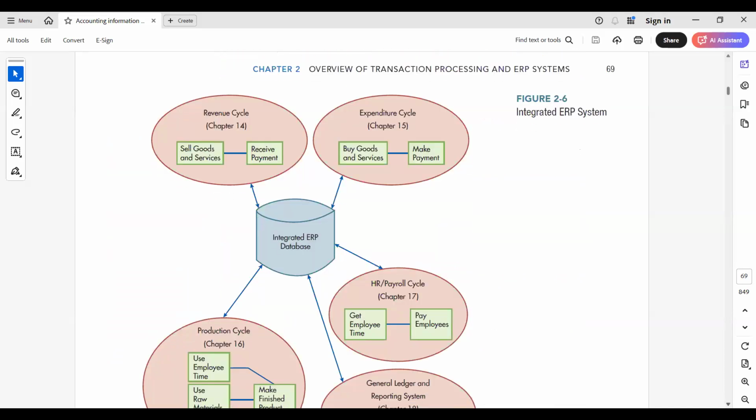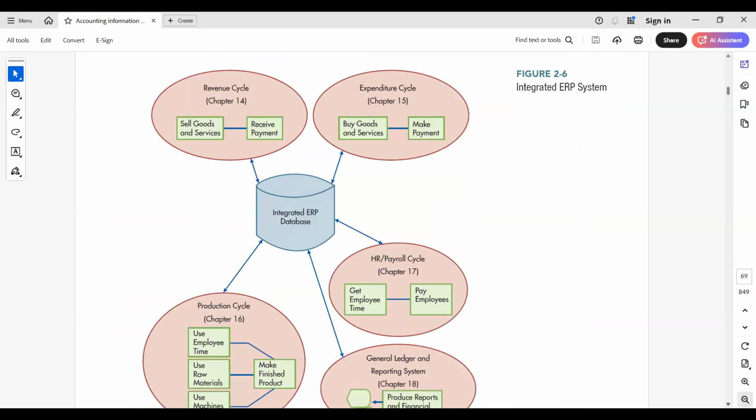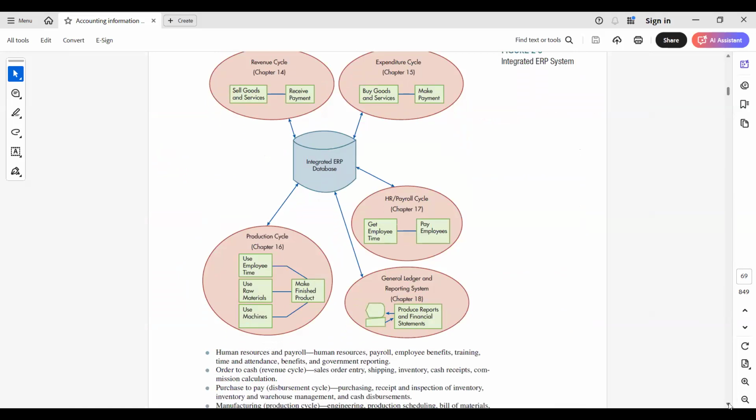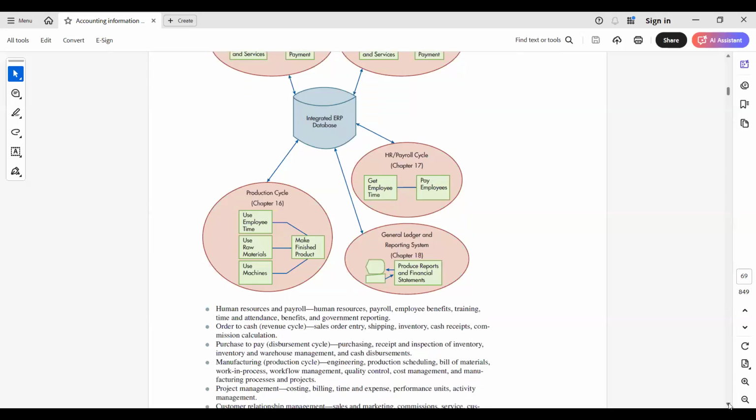Financial, non-financial. Maybe you know the example of an ERP. You can find here the revenue cycle, expenditure cycle, HRM cycle, the cycles you learned today, production cycle, general ledger cycle, right? The integrated ERP database.